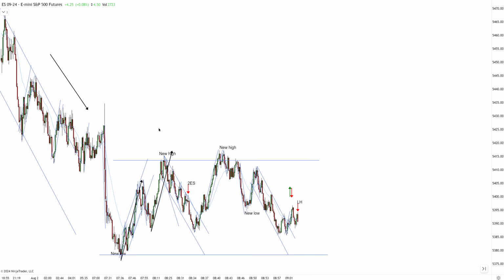We're looking at S&P 500 mini futures, and today started with very high volatility, a large amount of bars. There's so much price action on the chart. We have a downtrend working lower. There's a massive trend down created by the news. Then we entered a consolidating area, neutral bias.